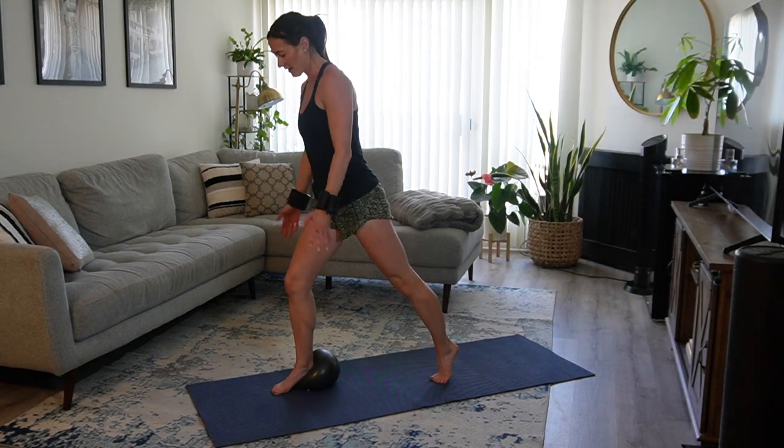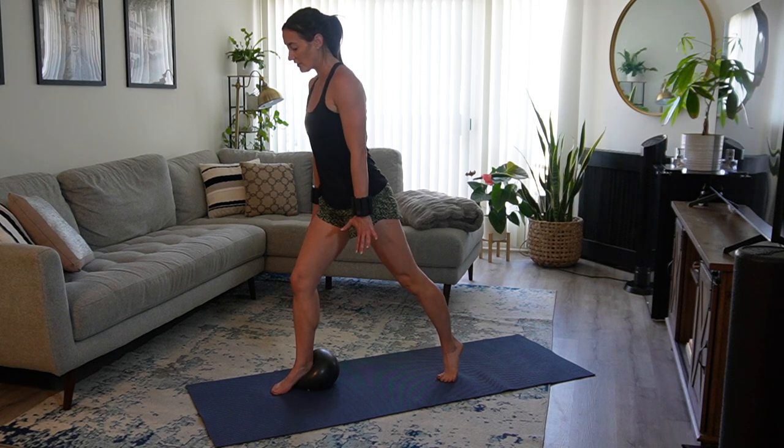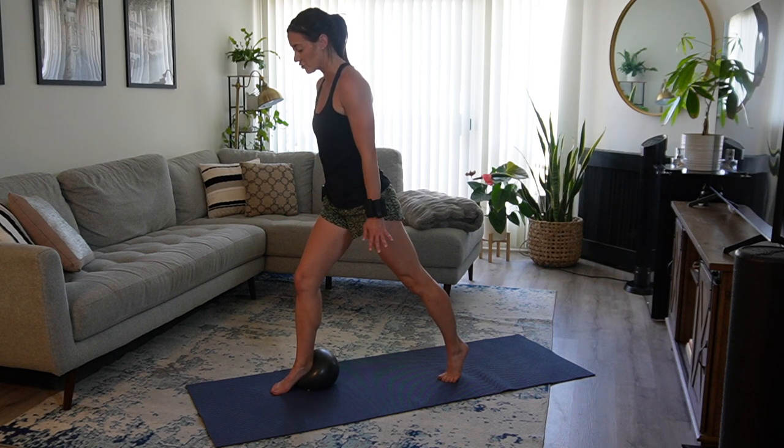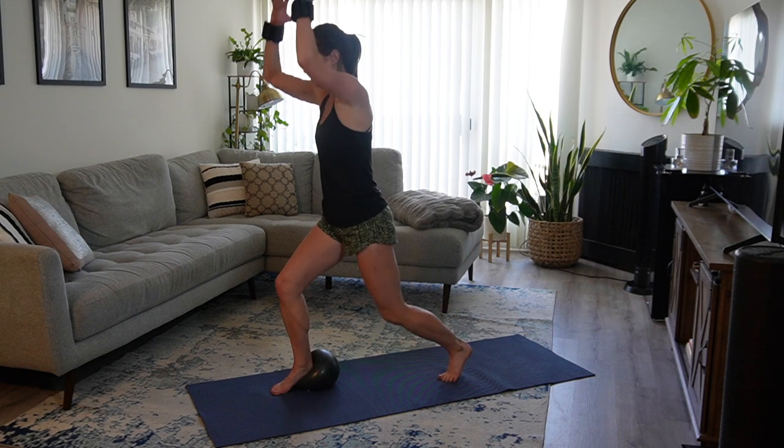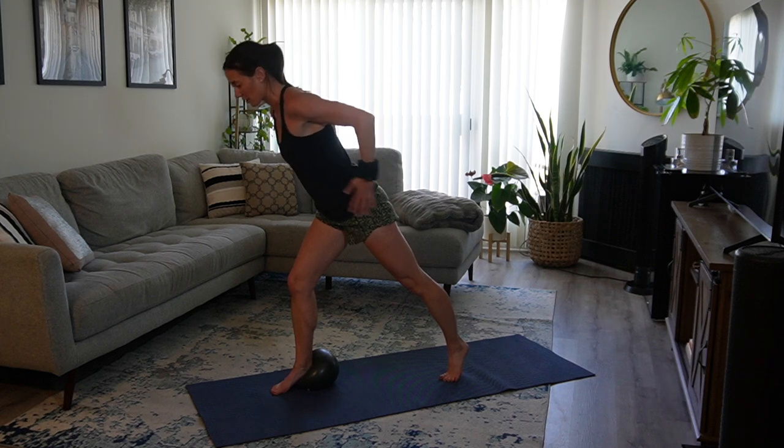Your back leg is in railroad tracks, so keep them in line with your hips. You're going to go into a lunge here. You're going to lunge your back knee down towards the ground. Those arms are going to reach up. As you come up, I want you to shift forward and press it backwards.